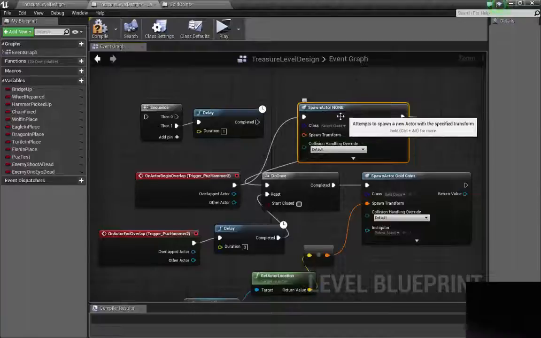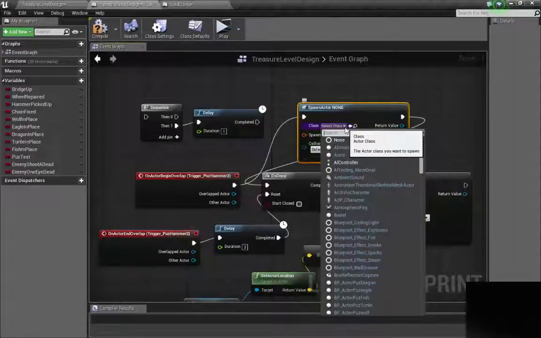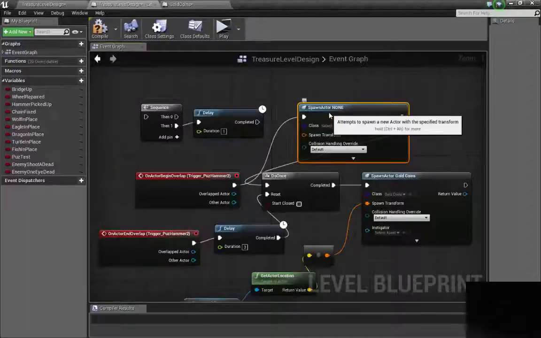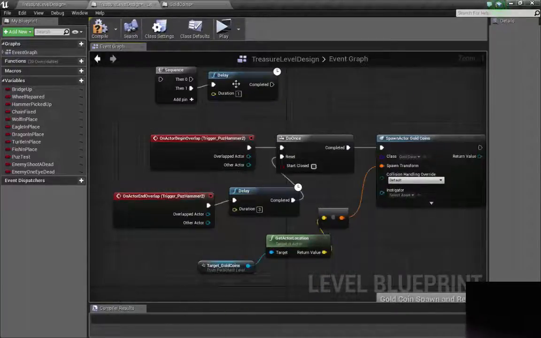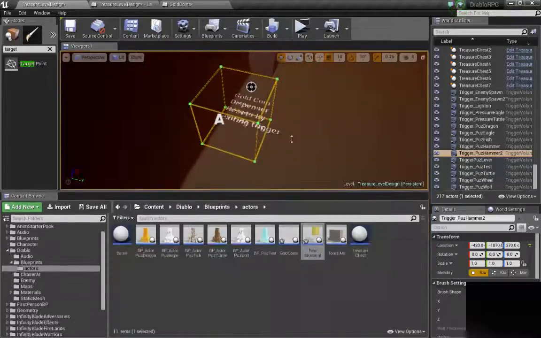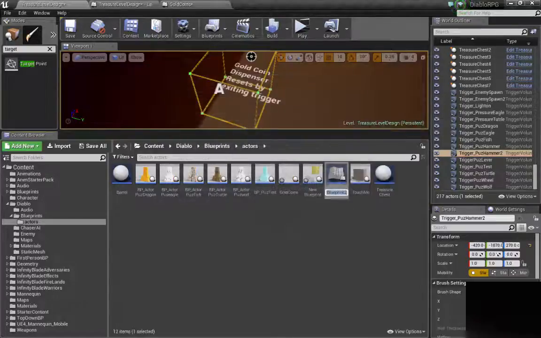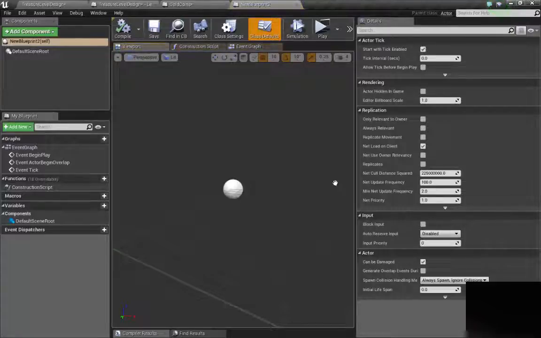So when we look at this list here, these are the classes. We can type in gold coin, and we find our gold coins. There you go. And those gold coins, which now I'm going to delete, are basically a brand new blueprint. We go to blueprint class, actor. Not going to name it, just leave it new for now. What we basically got to do is put a bunch of coins in here. And those coins are nothing more than static mesh that look like gold coins, gold cylinders basically. And we'll do that right now.